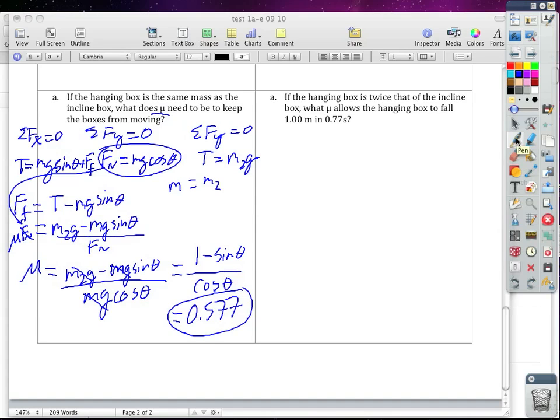Yeah. Okay, questions? Yeah. The way I did it, I just made tension equal to friction, and when I did all the work, I got the same answer, but would I have to show that work to get all the points? Tension equals friction. Tension doesn't equal friction. Okay. So I don't know how you got the right answer, but that. Because I ended up with mg sine 30 over mg cos 30, and when I divided them, I got 0.577. Because sine 30 over cos 30 is tan theta.